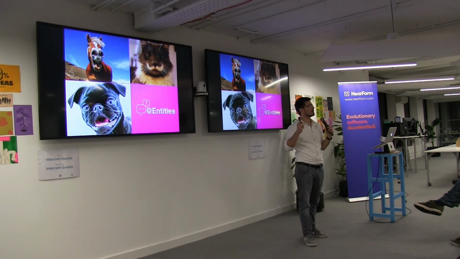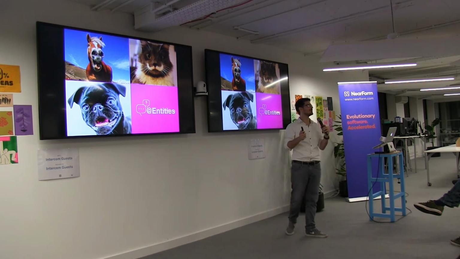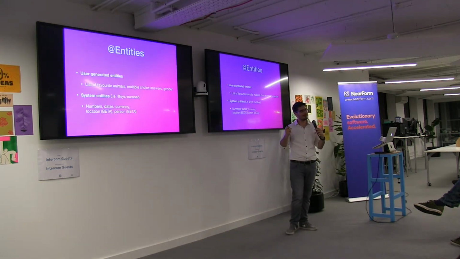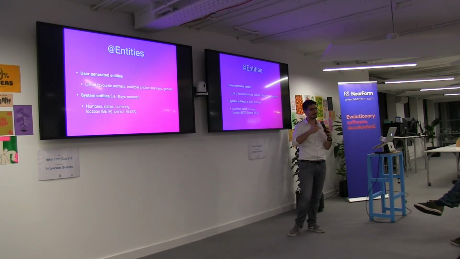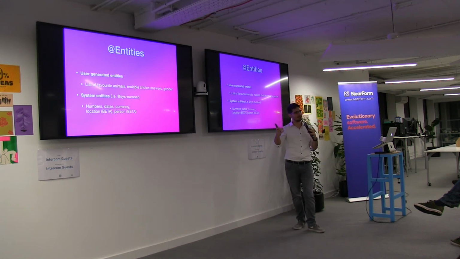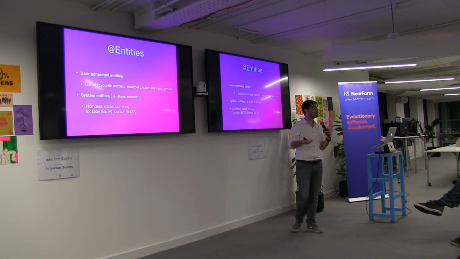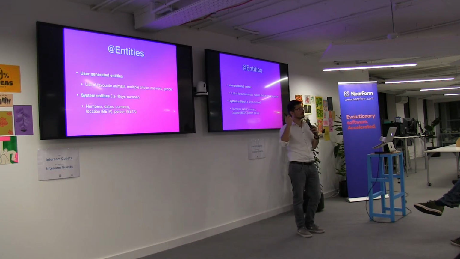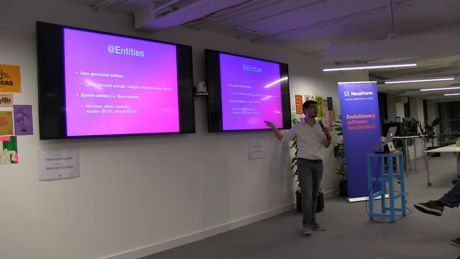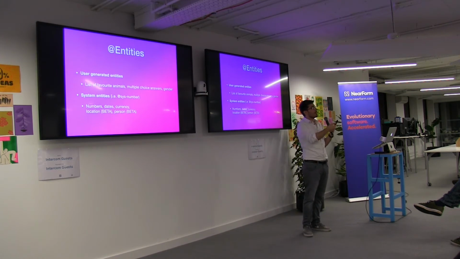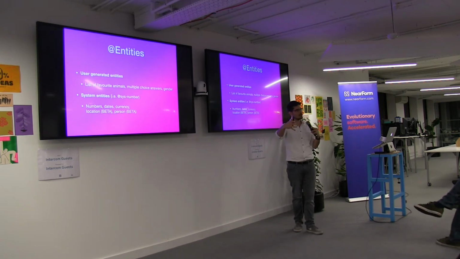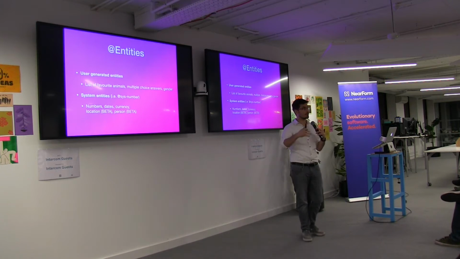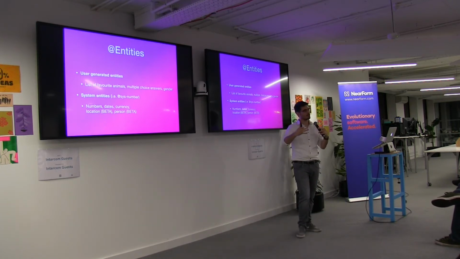So entities are things, right? If you're talking about a conversation, the intent can have entities. They're things that you will be talking about. They could be, for example, a favorite animal, or a multiple choice question, or gender, or a number. So entities are bits that you talk about. They're the subject of the conversation. You create your intent, and it might be about an entity. You can create your entities, and then the conversation would know about them.